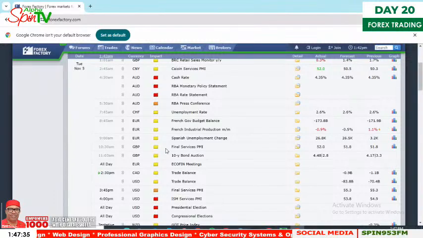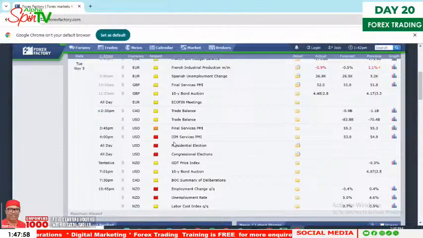And if you are placing trade on, let's say, GBP USD, you will see both GBP news and USD news, because both are currencies. You will only see currencies of a particular country being analyzed on this Forex Factory.